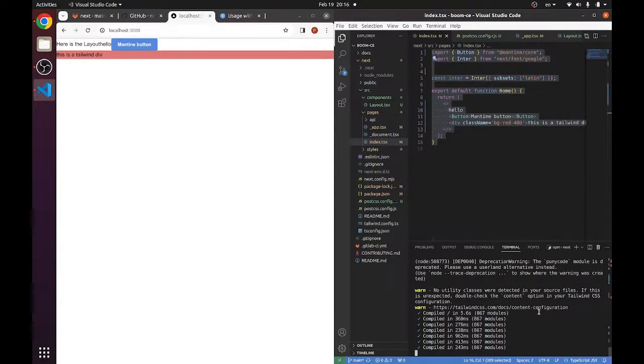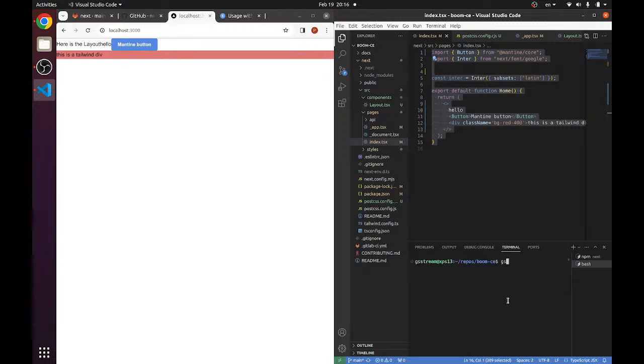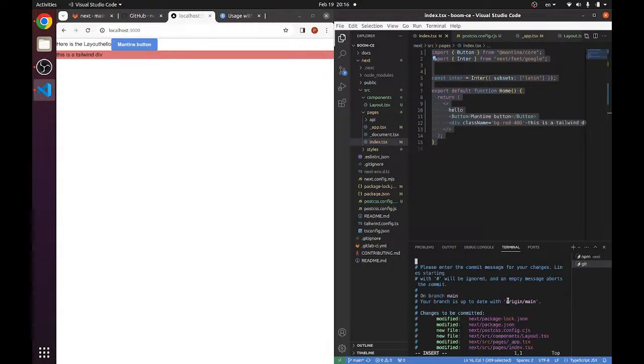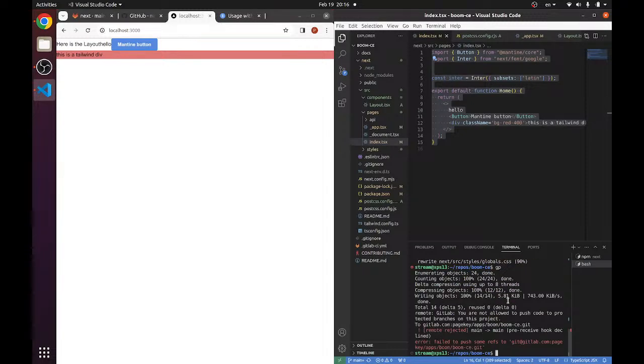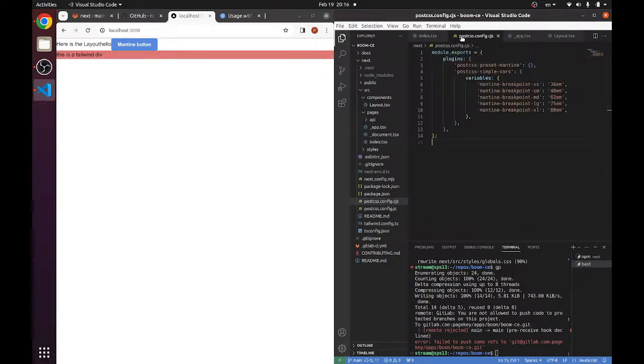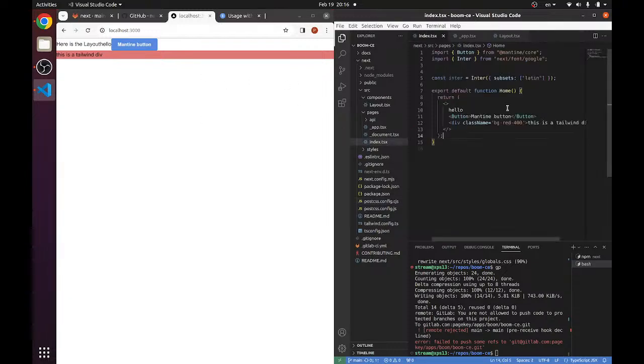So we have Mantine. So let's go ahead and commit. We have Mantine support. Okay. We can fill it out a little bit better and add an app shell, which would be nice. So let's go ahead and add that app shell now.